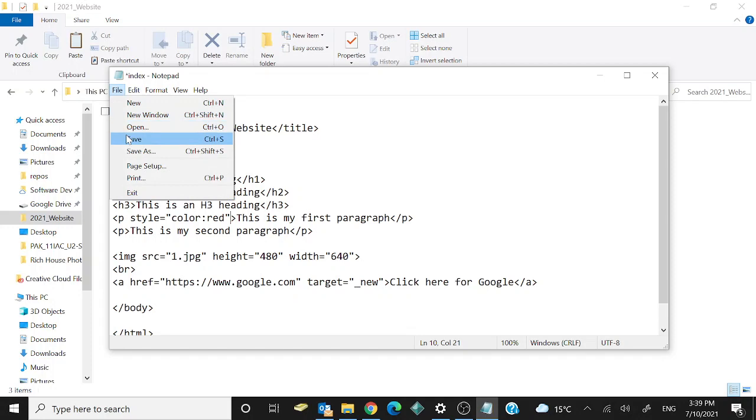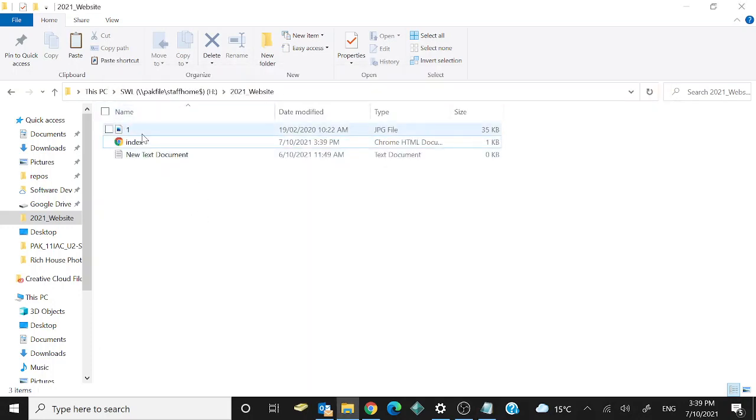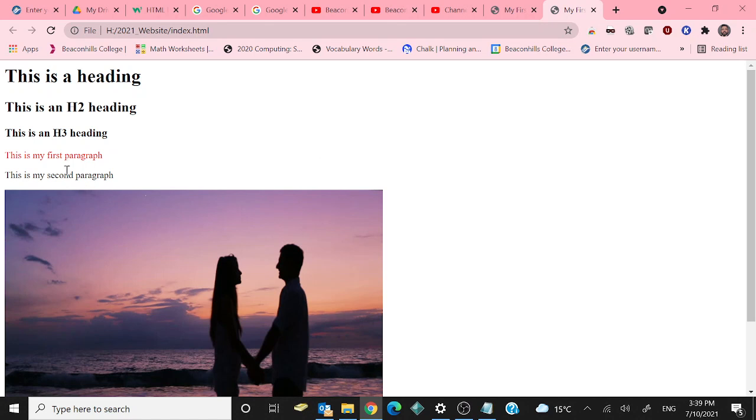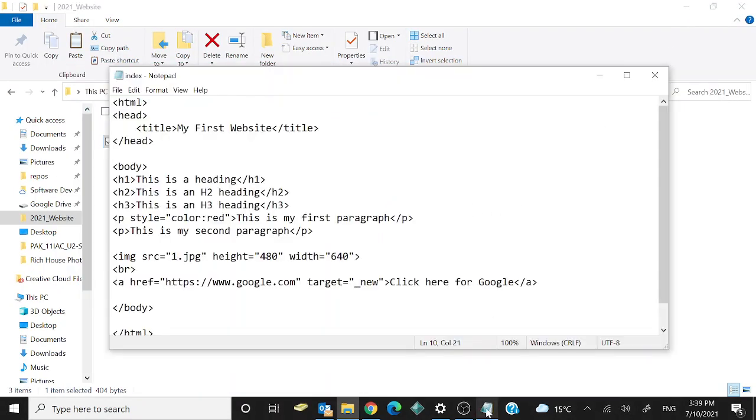Okay, so let me save that and then open it up again in the browser. You can see now that that paragraph is indeed red, which is fantastic. The next thing I'm going to do is show you a different font. So again, we start with the word style equals font underscore family. Now if my font name does not have a space in it, like Arial for example, you can just do the word as is.